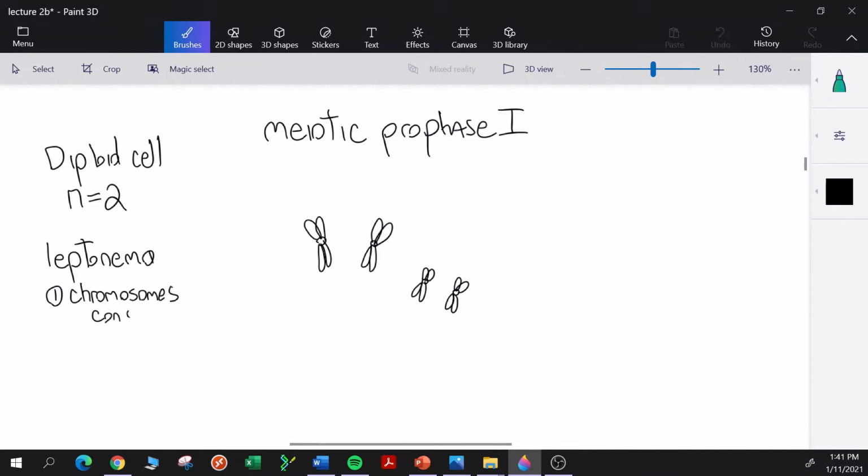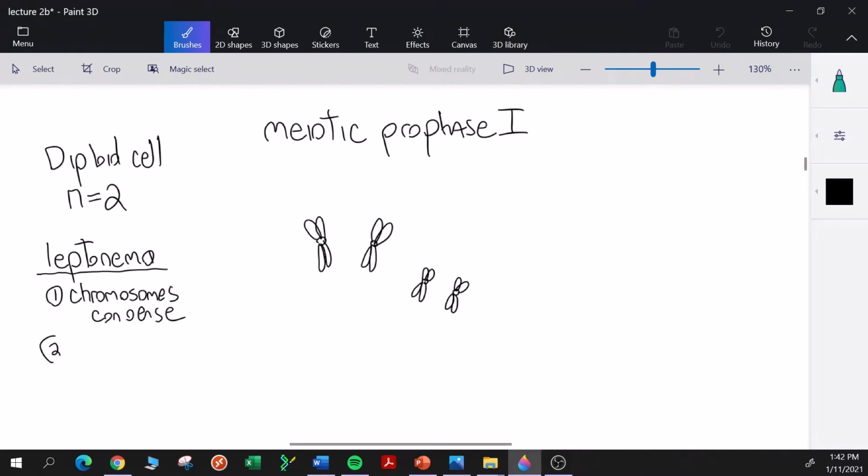condense. So remember, before mitosis and meiosis, most of the chromosomes are not in a condensed form. They'd be very hard to see under a microscope. You really can't see them until they condense and you use a stain for DNA. So during leptonema, if we were to crack open a meiotic cell and look at it under the microscope and we didn't see the chromosomes or we just started to see them forming, we'd probably be pretty confident that that cell was in leptonema or leptotene stage. I've already diagrammed them as condensed, so I will leave them like that.